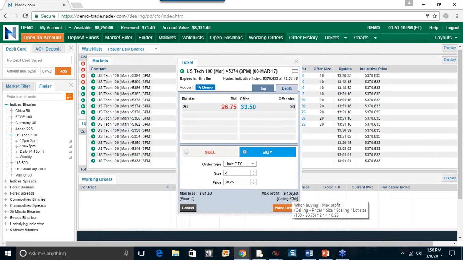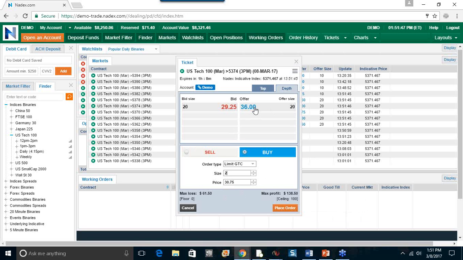138. So in the other binary, you risk 75 to make 25. Here, you're risking 61 to make 138, right? Okay, so that's an option to look at. I'm not saying automatically just do that. I'm not just recommending something here. I'm saying, if you're seeing and expecting a big move in the market, don't get stuck on only one way of possibly trading binaries. You've got some different options there, right?